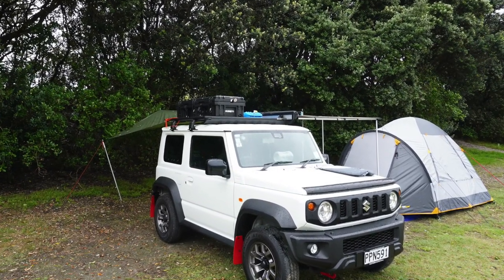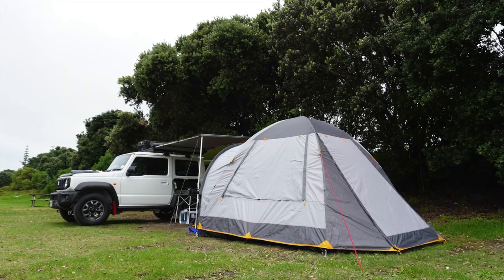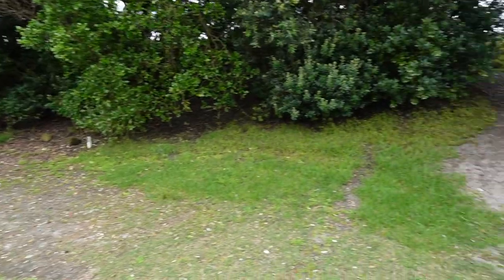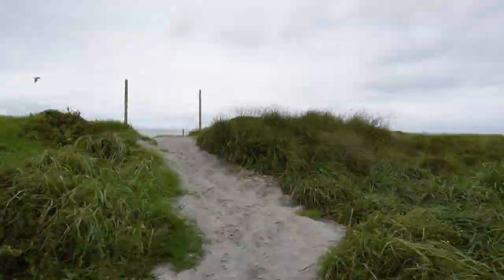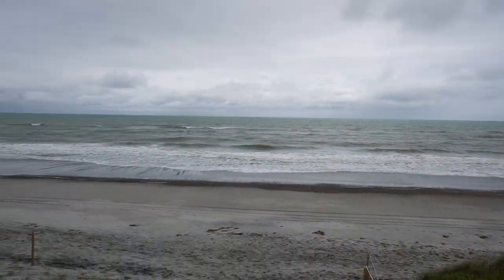Pippa and Edwin were really great campsite managers - I really enjoyed their hospitality. From the site that I camped at, you can just walk a few meters and walk through the windbreak out onto the beach. This is just a quick view of what the beach looks like. If you enjoy fishing, it's also quite a good fishing spot.